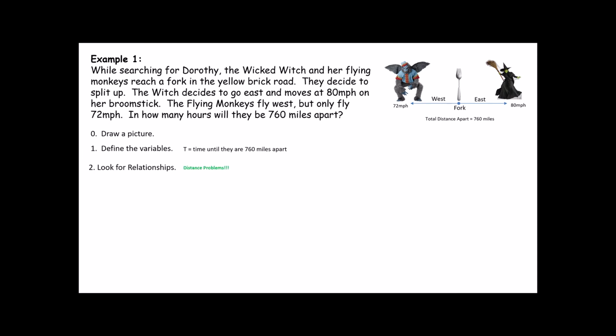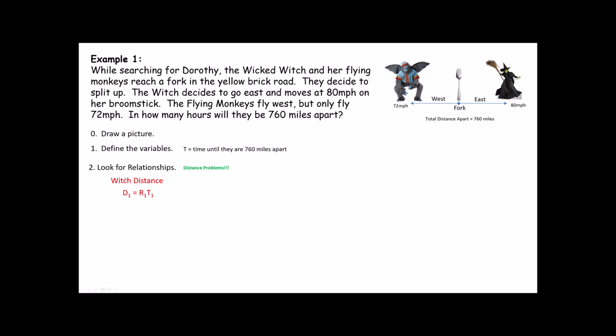And of course, that is the distance relationship or distance problems, because we learned that the distance is equal to the rate of speed times the time. If that formula is unfamiliar to you, you might want to go back and review distance formulas from earlier in the year when you're dealing with a single person or a single object moving.